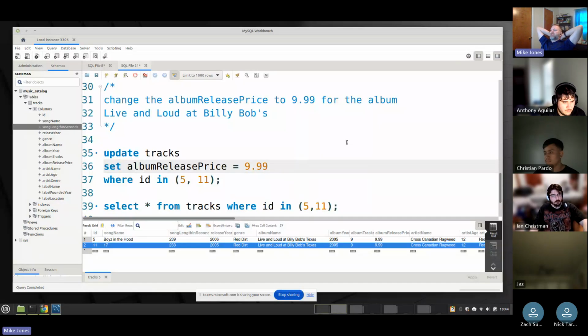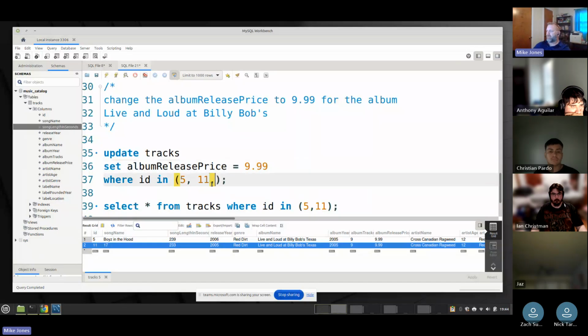So this is just 2 songs in this album, right? However, we say this album has 9, right? And so theoretically, there's 7 other songs that we haven't listed. And if we had listed them all, then we're going to have to go look up their IDs, right? And put them here, whatever they happen to be.